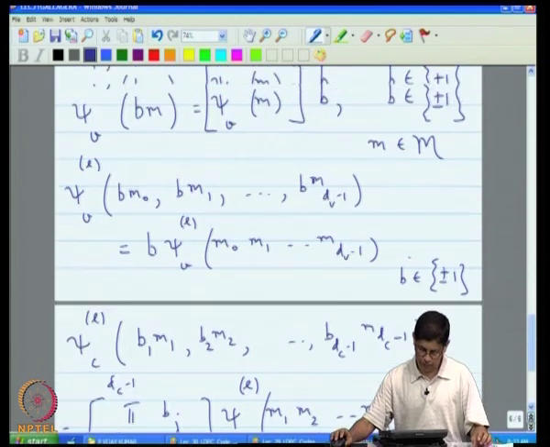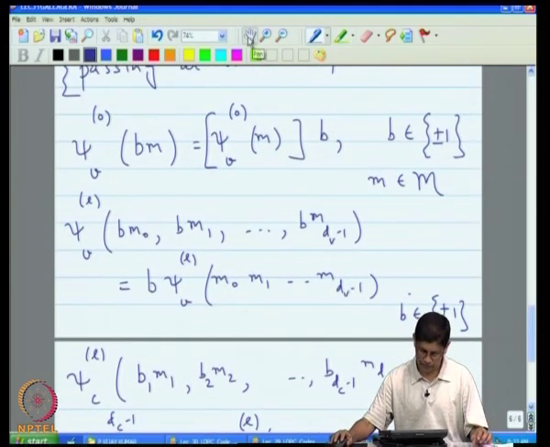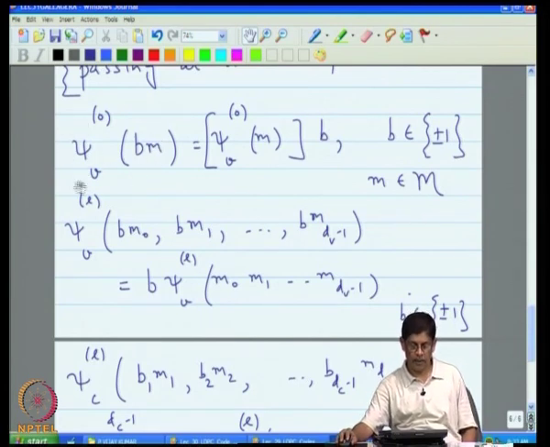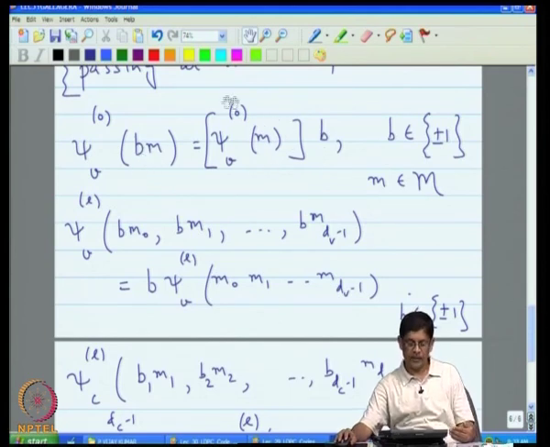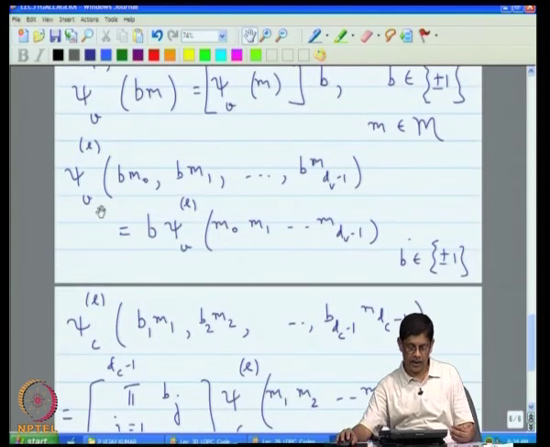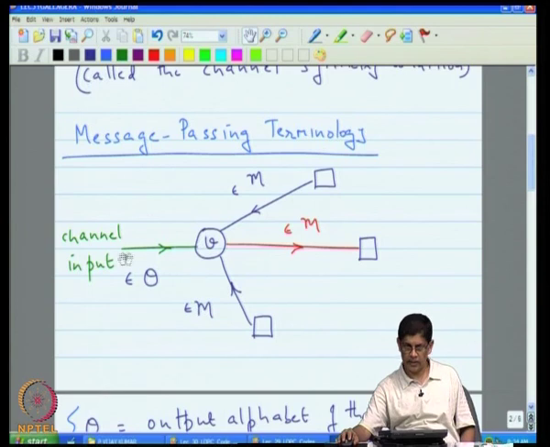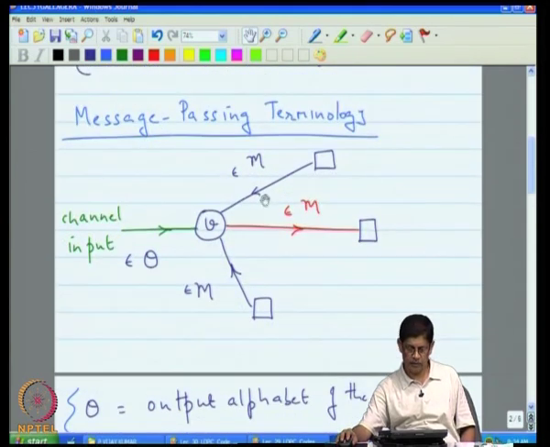So, in words what we are saying is that look, at a variable node, initially we are going to require that whatever mapping is conducted at the variable node must have the property that if the sign of the incoming signal is changed, then the outgoing signal must also change sign. So, if you multiply m by -1, then the new message is whatever the message was before when m was the input times b. In general, so this is for the initial iteration. So, the initial iteration is when there is an incoming message that is only coming from the channel. There are no other incoming messages. Subsequently, you will have messages incoming from all of these nodes. So, what it is saying is that if each of these is say multiplied by -1, then the output message will also be multiplied by -1.